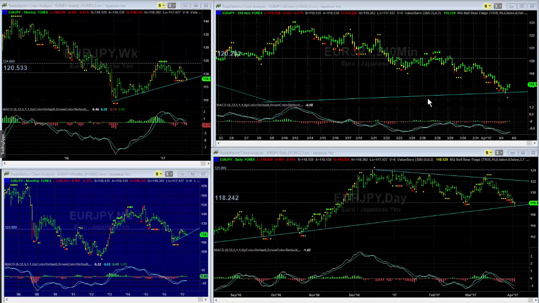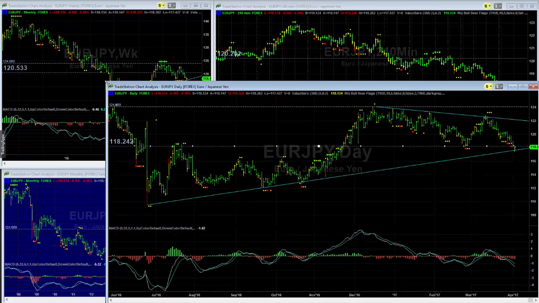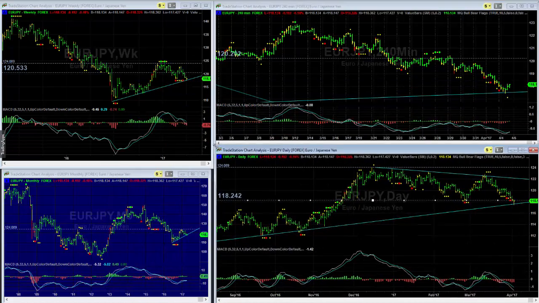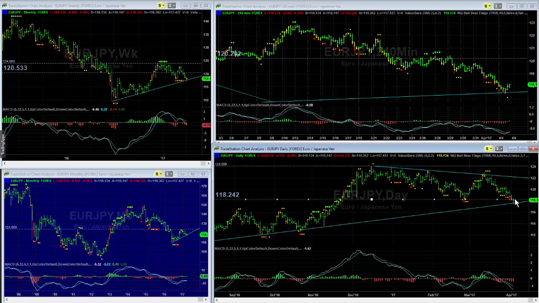With the Euro Yen, we've broken through this support line here. This is a previous pivot. We could be watching it for this low here in a break. Maybe it broke through it a little bit here. So I'd like to incorporate this pivot down here. You can see we came down and touched this trend line from a while back. I'll show you where that trend line is established from, right back there. And you can see we went back up and retested that broken support. So that's where we're sitting right now.